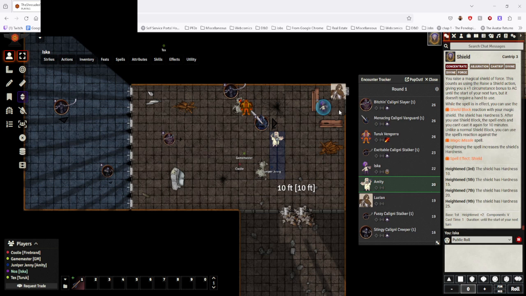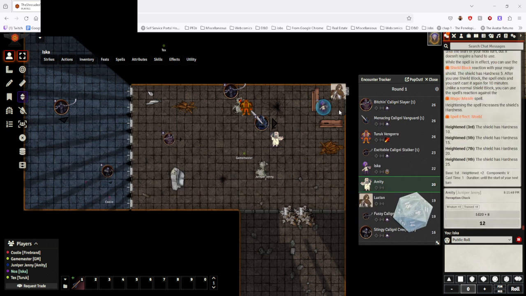I'm making some assumptions. You can roll perception, and that will determine if you could see that there was somebody there. Well, I saw the light go through, right? You did see the light. I guess it's reasonable to say you could surmise Iska was targeting something. Wait, hang on. I just realized I was metagaming because Iska can't see that far ahead. Iska's got low light, not dark. That's true. I'm sorry. I'm not going to undo it. You would have hit one of these guys next to you, rather. It wouldn't have made that much of a difference, but you're right. I was just basically throwing a dart.